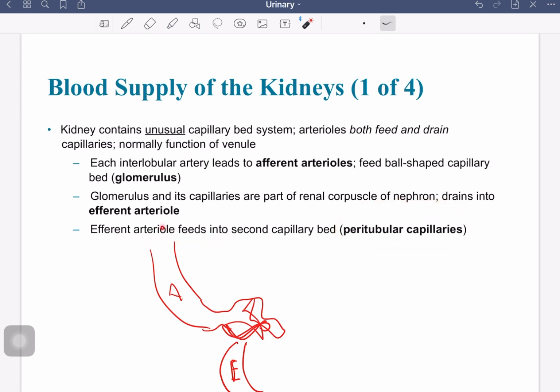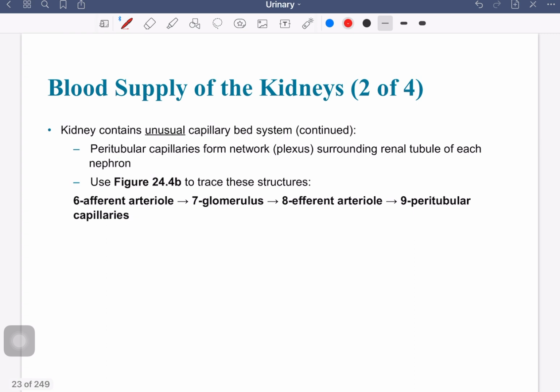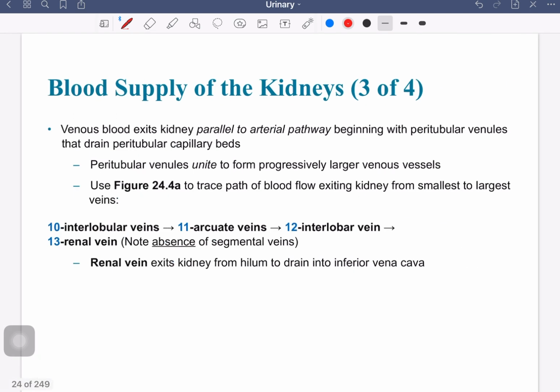So we come down here, this is an arteriole, it enters into a capillary bed. So that was the afferent going in, the glomerulus. Coming out of the glomerulus is the efferent, and then the efferent, as I said, carries on, and it then becomes something called the peritubular capillaries. Now this is going to give you a little hint. Peritubular means they're near the tube, and they're going to act as capillaries as we go. So it's basically the afferent into the glomerulus, into the efferent, into the peritubular capillaries.